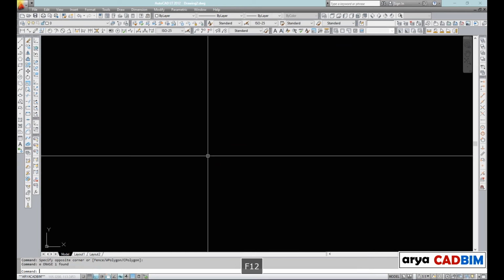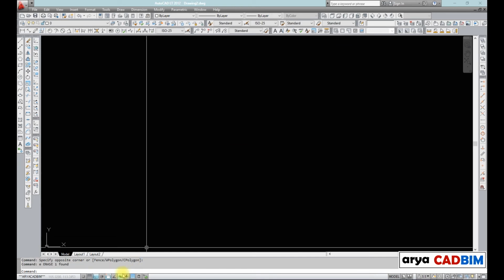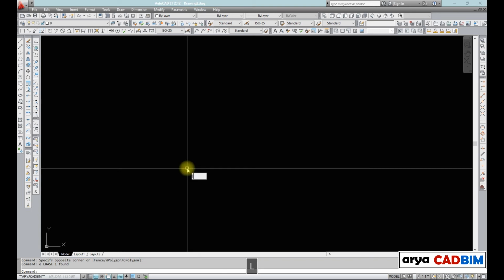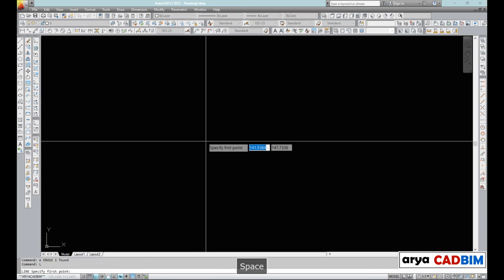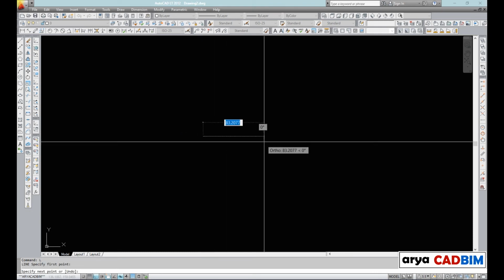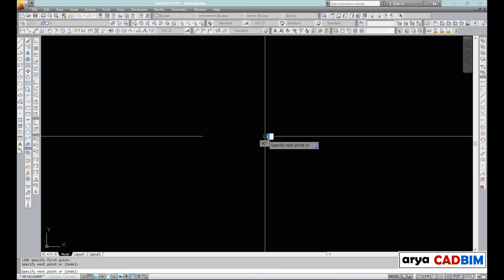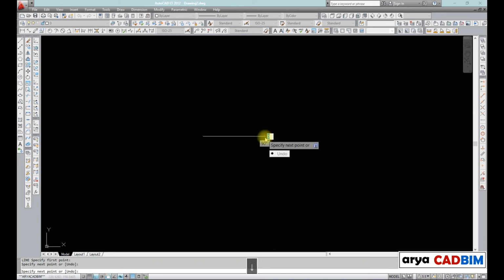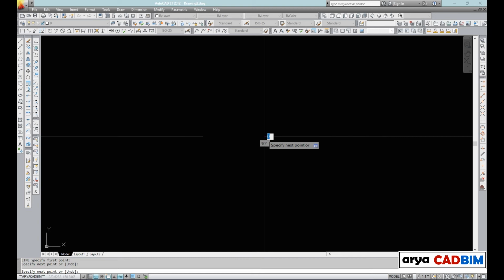With turning on dynamic input, AutoCAD provides a command interface near the cursor to help you keep your focus in the drafting area. You don't need to look at the command line anymore. The prompts are also displayed here. Use bottom arrow key on the keyboard to see the prompt options, if there is any.